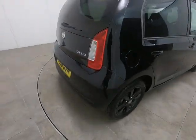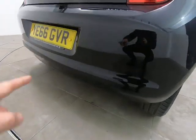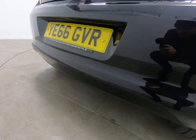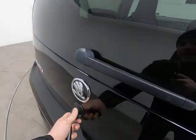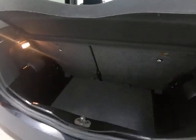Bringing you around to the rear of the vehicle — as mentioned at the start of the video, there are no scuffs or marks to any of the bumper corners. Getting really low down so you can see there are no scuffs to the underside of the bumper — the car has never backed over anything at all. Nothing to point out on the tailgate either. Inside the luggage compartment, everything is nice and clean.